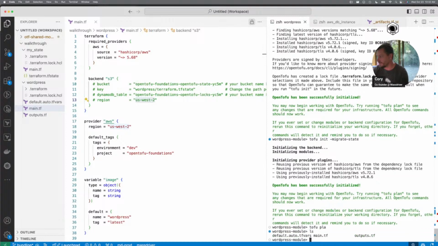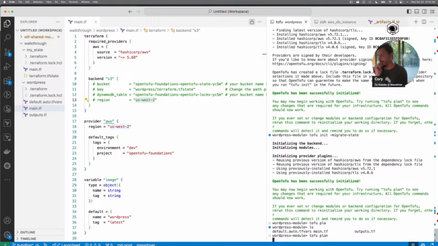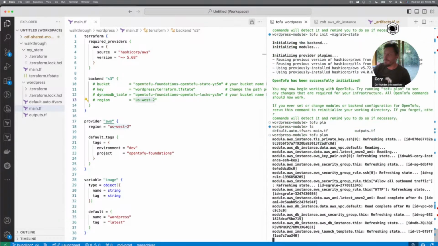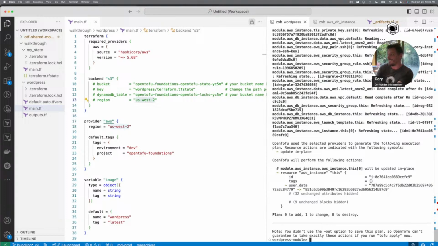Tofu plan. No. So first you'll see the local Terraform tfstate file is gone, but I should be able to do a tofu plan now. Even though I don't have that state file there, I should see a plan that makes sense. If I haven't deployed, I should see it wants to create a bunch of stuff. If I have deployed, you can see it's actually reading my state. It's accessing that, and I can see there's just one little weird shift here, which is an artifact of user data and launch templates. So at this point, if you're following along, you should have your state being stored in S3 and using Dynamo for locking on this table.